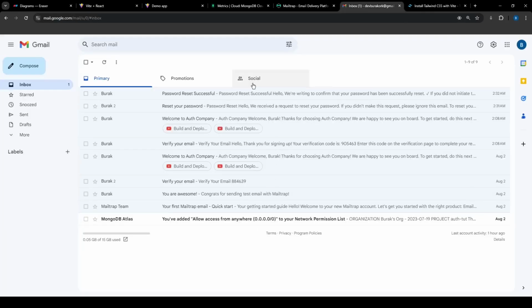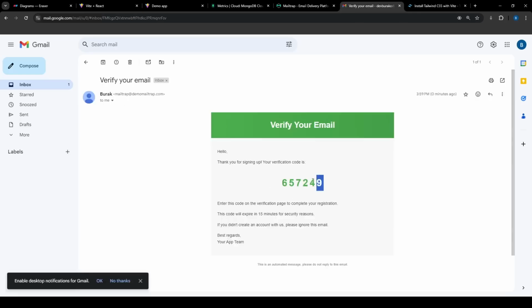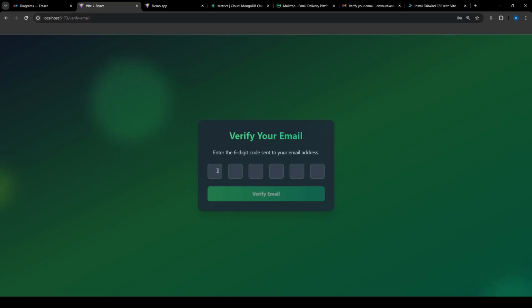Even though it looks like we didn't get the email, actually we just got it. Here it is under the promotions. So this is the verify code that we just got 0 minutes ago. I'll copy this and paste it here, and nothing is going to happen because we didn't handle this case. So we just got the code, but it has not been submitted, right?